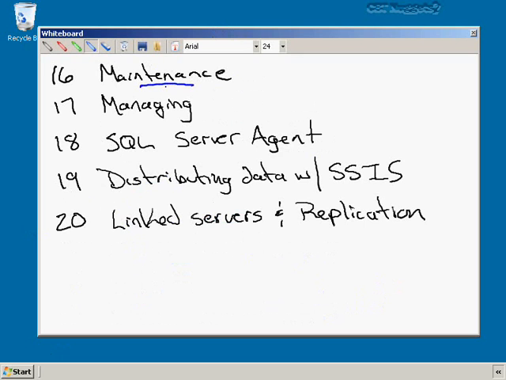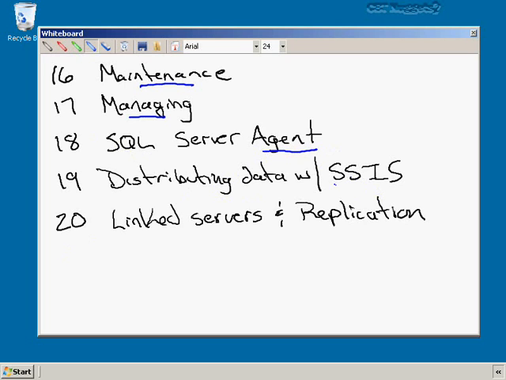In 16, we'll look at maintenance, how to rebuild databases, rebuild indexes, look at the query optimizer to understand statistics and so forth, and look at managing SQL Server. Things like managing resource utilization, designing policies for policy-based management, looking at data compression strategies, and even some ways of automating SQL Server management. SQL Server Agent is one way to automate SQL Server management, and we will spend some time looking at how to set up operators and notifications and jobs that use alternate credentials, and even jobs that target multiple servers.